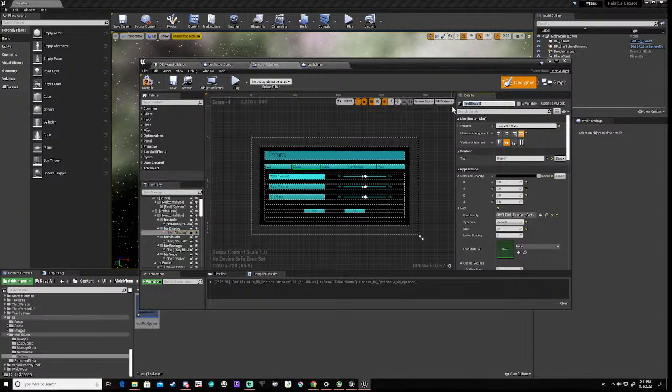So that's going to be txt display, and that's going to be txt visuals, and we need to set these to variables.